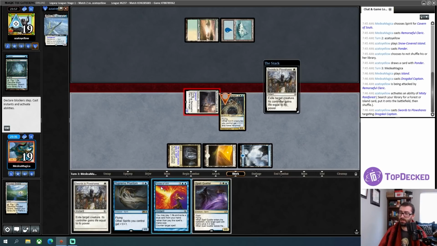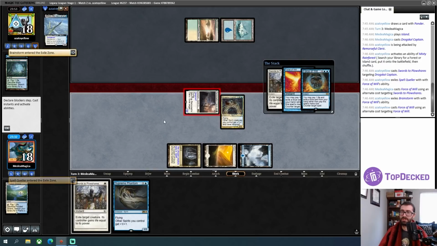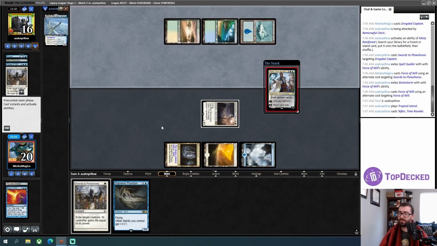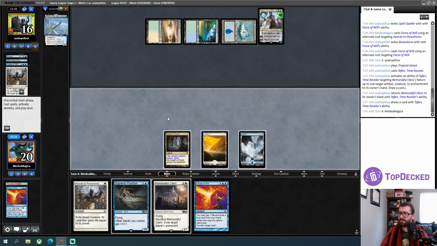I am the beatdown. Let's actually force and pitch the Spell Queller and just lean into trying to finish this game as quickly as possible. Yeah. Plan failed, sadly. That's actually really annoying. That just takes all of the pressure off of my opponent and potentially opens me up to a counterspell if I want to double spell next turn.